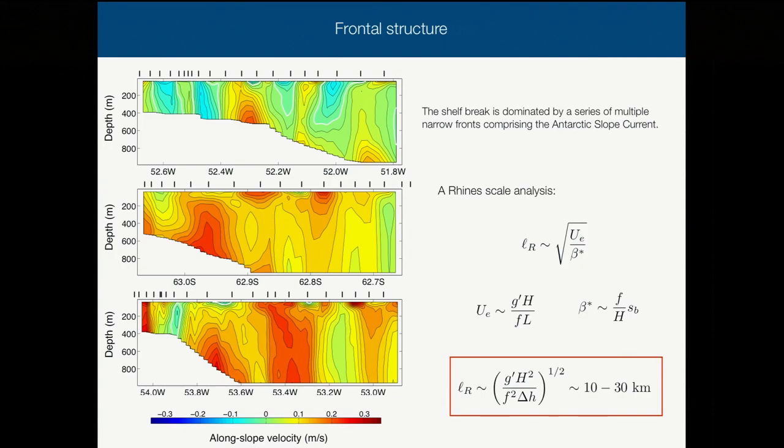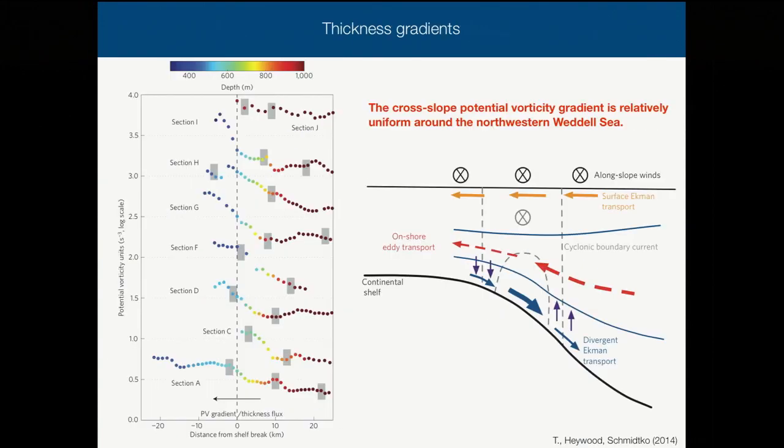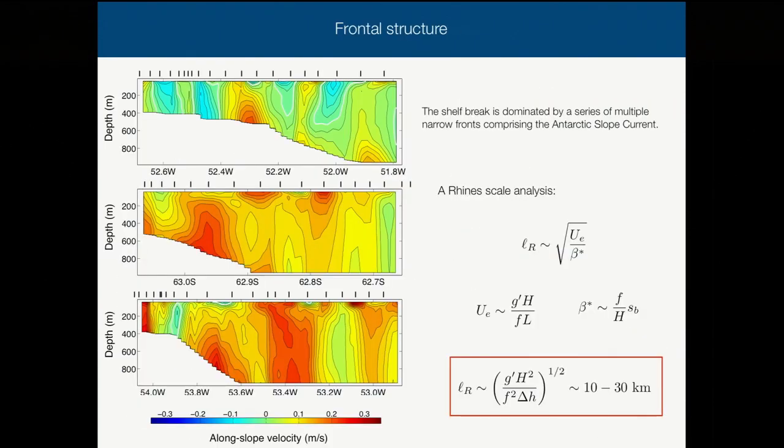One of the things we are able to do really for the first time with this data, that slide's not in there. But we could take all of these sections and put them together in terms of a composite and start to look at deviations away from that composite. And what you begin to see is a lot of the variability sits right here at the shelf break.